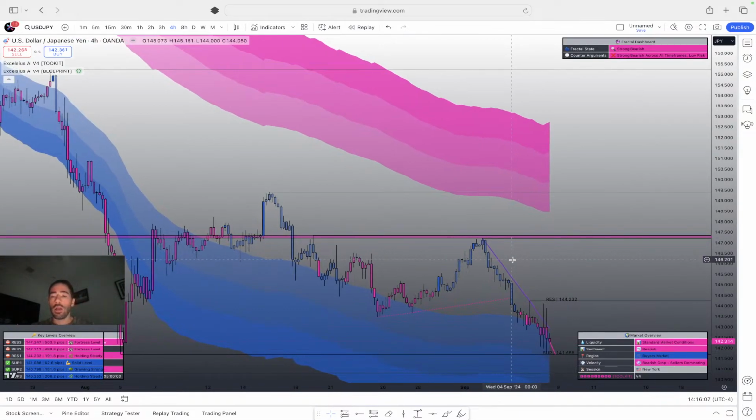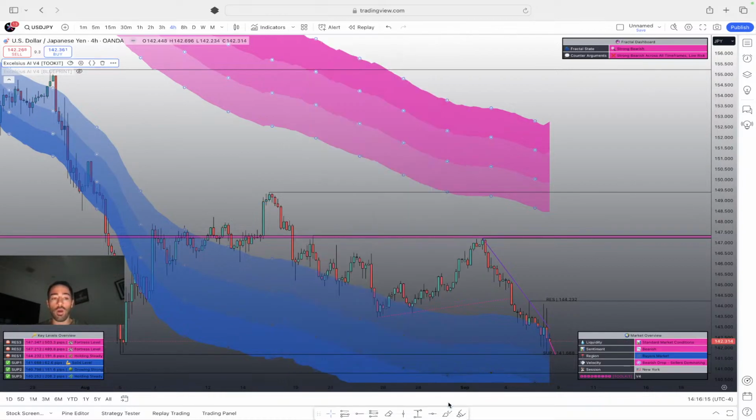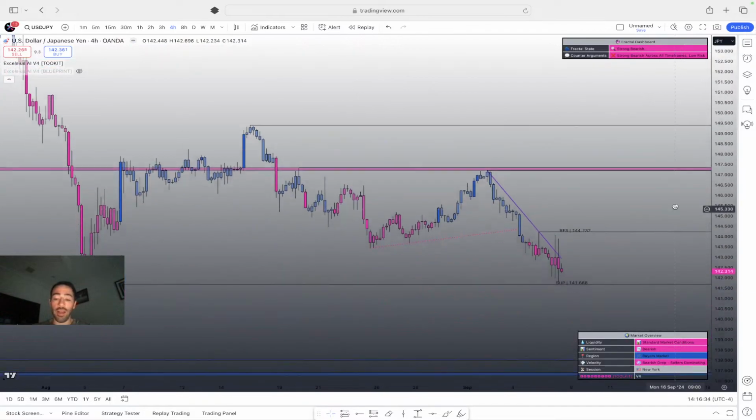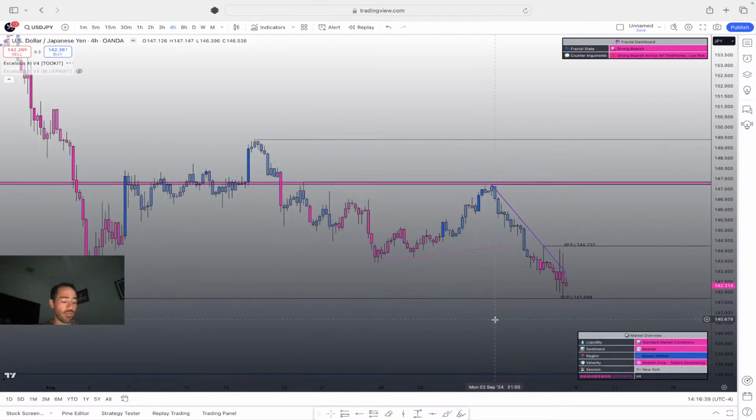Big updates, but again, still maintaining that simplicity when it does come down to the overall UI and what we are trying to accomplish when it comes to Excelsius, which is again providing as much power as we can to you legends, while simultaneously being able to, of course, create a really clean view as a whole. We know that analysis paralysis is a difficult thing in trading. And so, yeah, legends, as always, if you have any questions as you use it, don't ever hesitate to reach out. Head to the resource center. That's going to be your best place to jump in on and get going with everything.